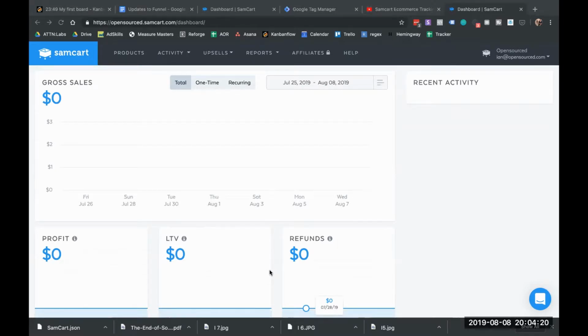So we went through the global tracking codes that you need to install in the settings area of SamCart. Then we went into the product, in their advanced settings, and did the actual product page scripts for initiate checkout and purchase. We set those up for Facebook, so those were Facebook standard events. And then we went in and tested the funnel to make sure all these Facebook standard events were firing. So at that point, if you had been following along, you'll have a completely set up SamCart account. You'll have your first set of products, upsells, and a funnel that is working, and it's going to be tracking sales down to the dollar.